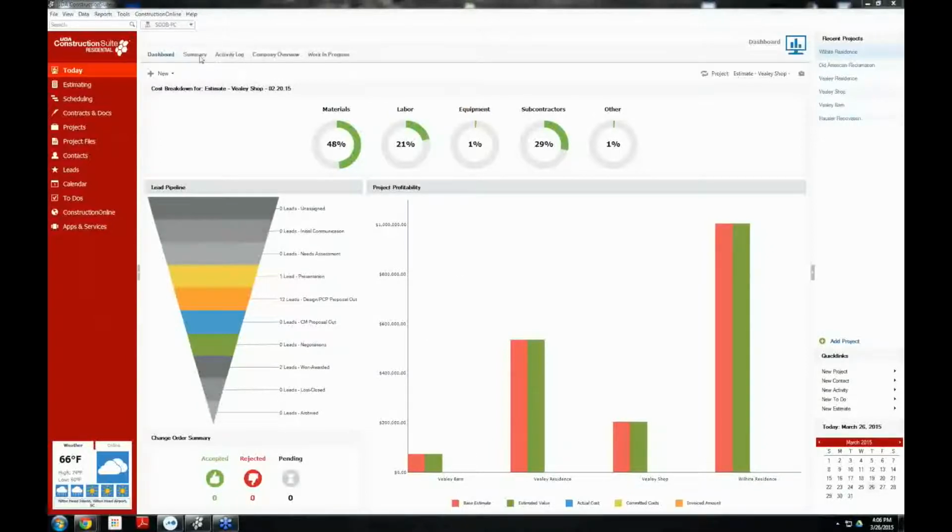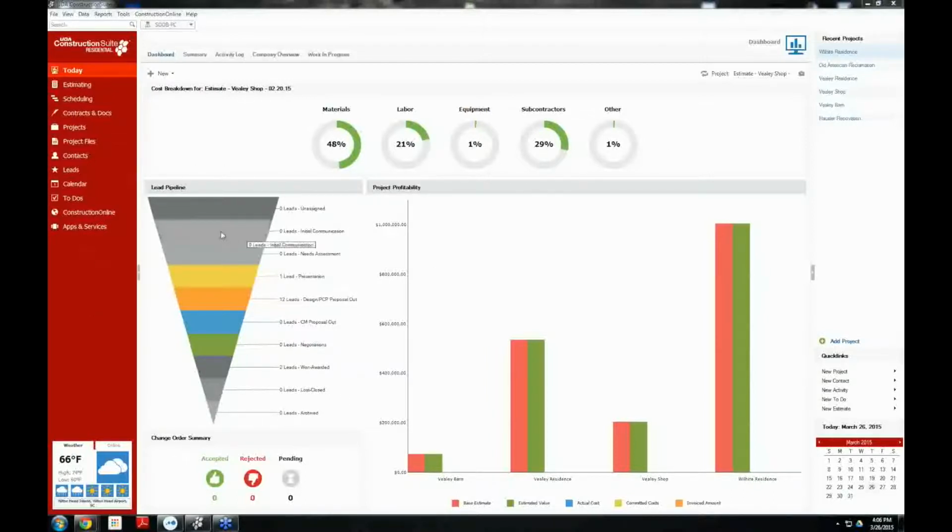I use all this daily. I love how the new interface actually gives you the opportunity to see in a snapshot any given project. Right now, what you're looking at the top of here is just the Beeley Shop, which is a workshop that I'm doing for the client, and you can see how the costs are broken down over that particular structure.